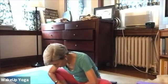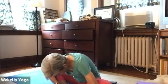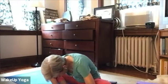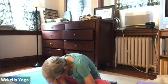And exhale to gently fold over, allowing the head to drop, allowing the spine to curve. Everything relaxes. Elbows can come outside your shins, or you can tuck them inside the folds of your legs. Just curling into yourself here at the end of practice.